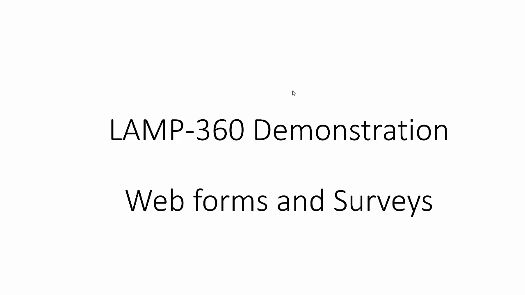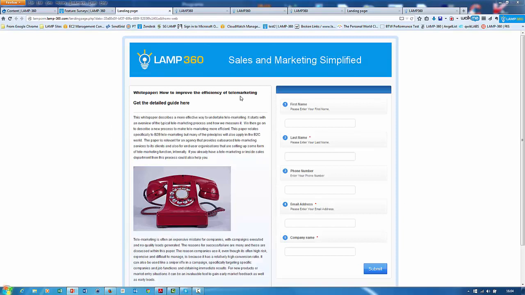In this demonstration, I'm going to look at how LAMP works with web forms and an integrated survey management system. To start with, we'll look at a typical simple landing page with a web form which just consists of name and address, company name that any company might use to register leads into a system.